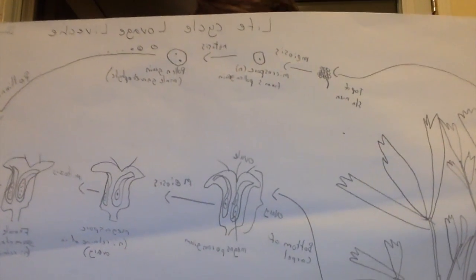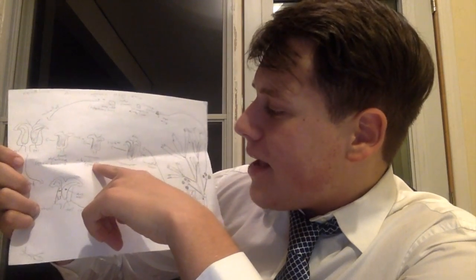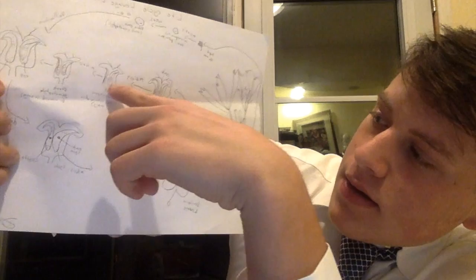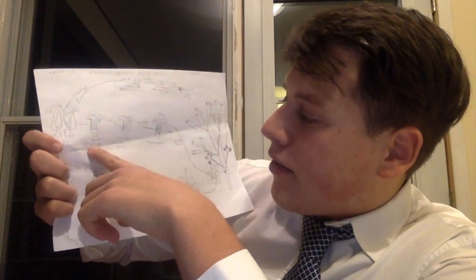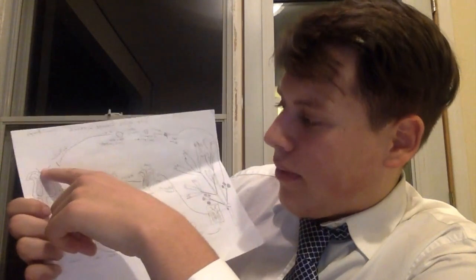This is the life cycle of the lovage. So first things first, this is the mature fruit. Then that mature fruit is the ovary, pretty much. This is the megasporangia. Then it goes through meiosis, and then it becomes a megaspore. Then it goes through mitosis to multiply its inner cells, and the female gametophyte. Then you have, this is the ovary pretty much.